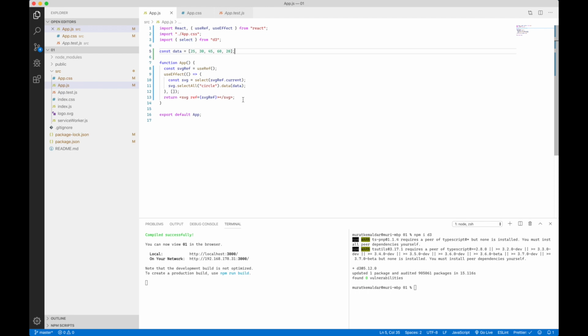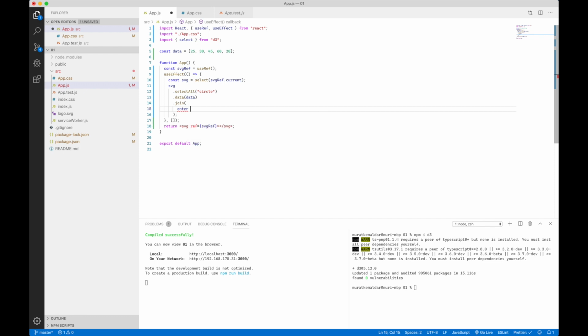It gives you information about the elements which need to enter your SVG in D3 terms. It tells you about the elements which need to update in your SVG and elements which need to be removed from your SVG. And this is where the new D3 API comes in. It's called join. And this is where you define what you want to do with these 3 kinds of elements: the elements you want to create, the elements which enter, the elements which update, and the elements which exit. And for that, you have to define a callback each.